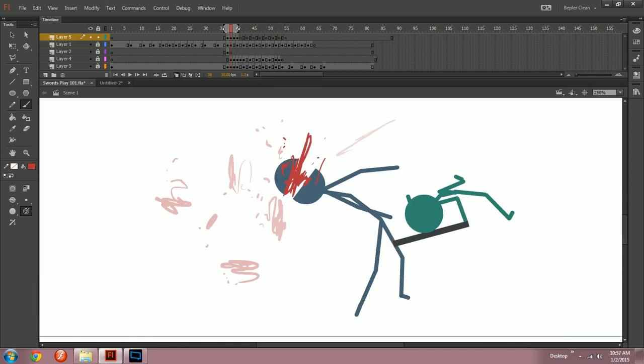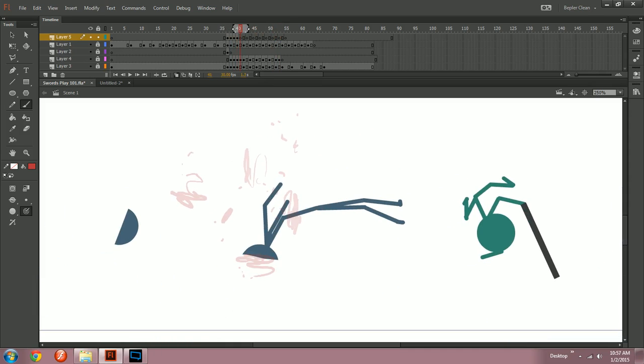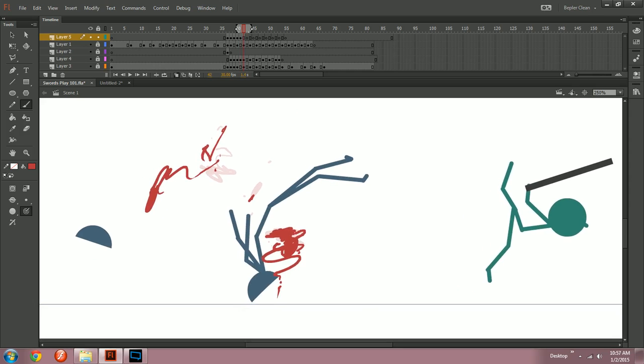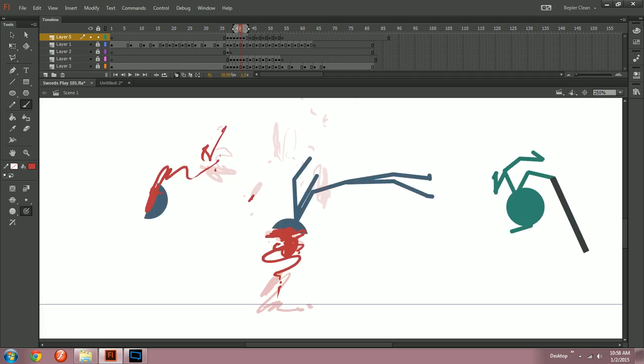Geez, syncing things sucks. Because then you have to do stuff like this. Nobody wants to do stuff like this. Oh my goodness. Blah.